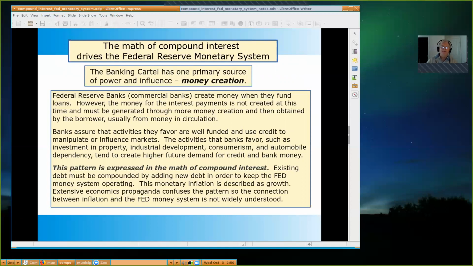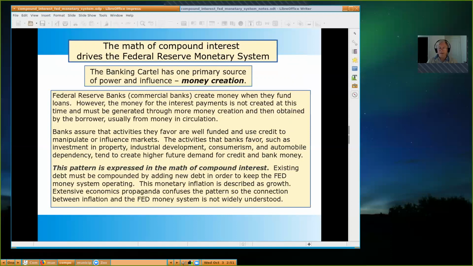But think about this privilege of money creation. If you had a magic checkbook, for example, and you could write as many checks as you wanted for any amount that you wanted, and they would never bounce, you would become very influential, much as the banking cartel has become in the United States. And another thing that would happen over time, you would learn to give the checks that you wrote to people who would help you out and who would help preserve your privilege. And that's what happens. So for the most part, you'll see banks are willing to loan into activities that tend to create a greater demand for credit.